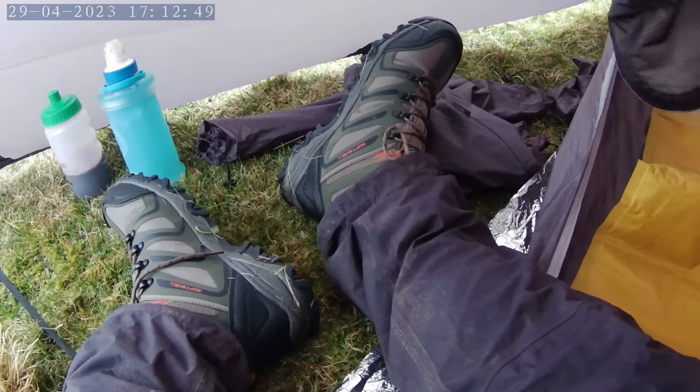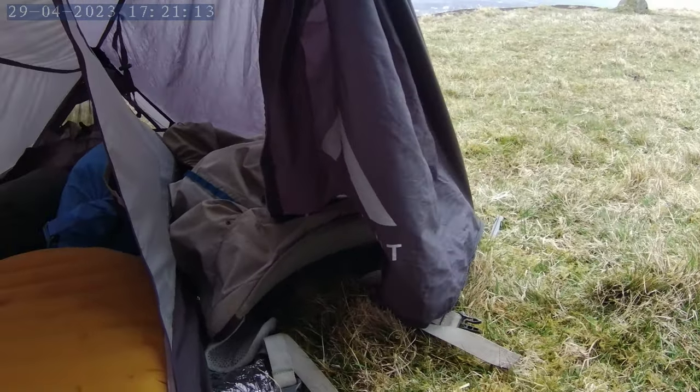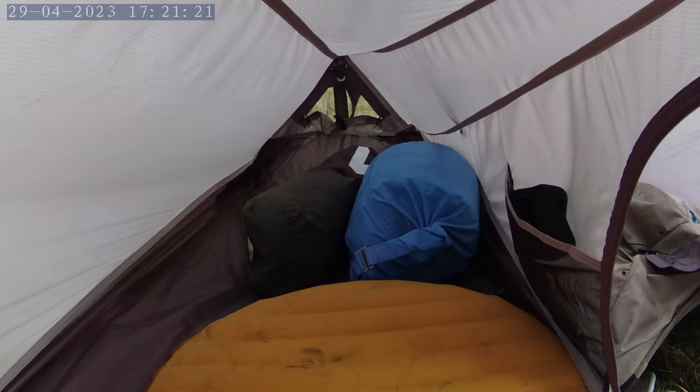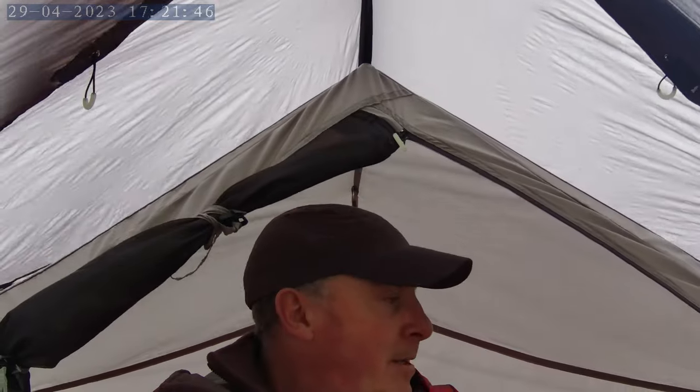Let me show you just how long this tent is. I have the pack at one end, the mat comes halfway down, and I've thrown all my stuff sacks with warm gear and sleeping bags beyond the mat near the vent. At the other end I've still got another two feet beyond the mat. Tons of room, and the head height is bearable at 95 centimetres. On the Thermarest NeoAir, I'm clear at five foot eight though you'd stoop slightly if any taller.